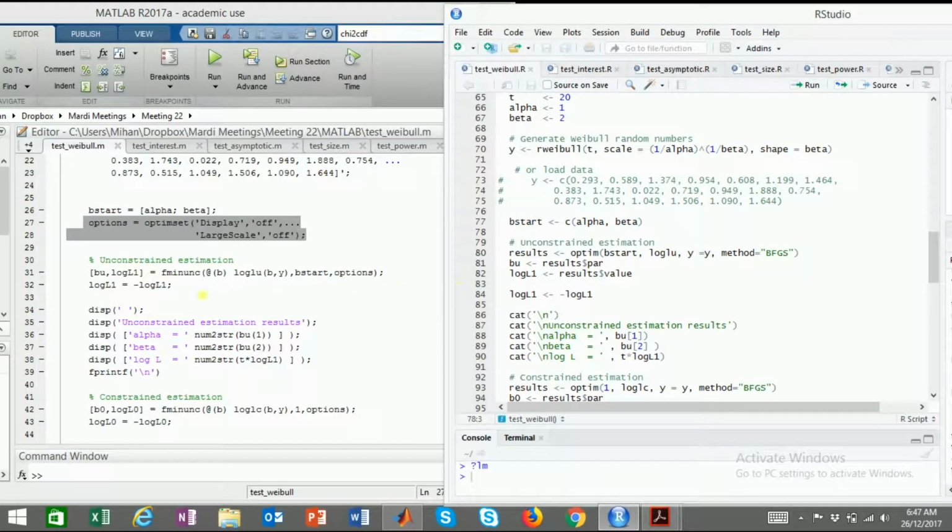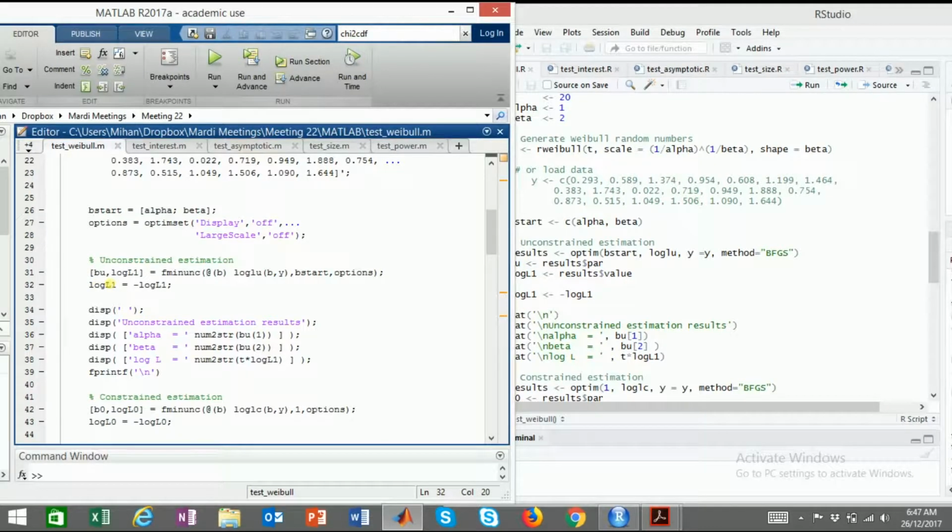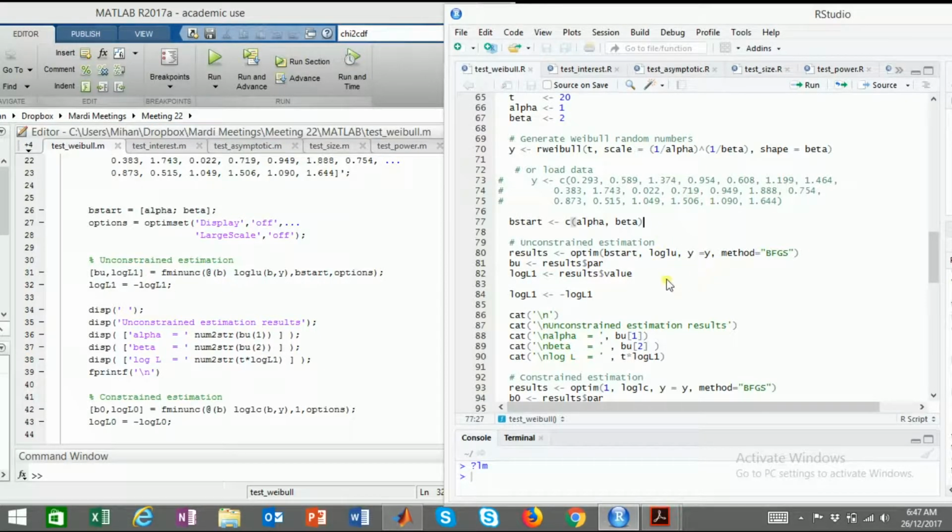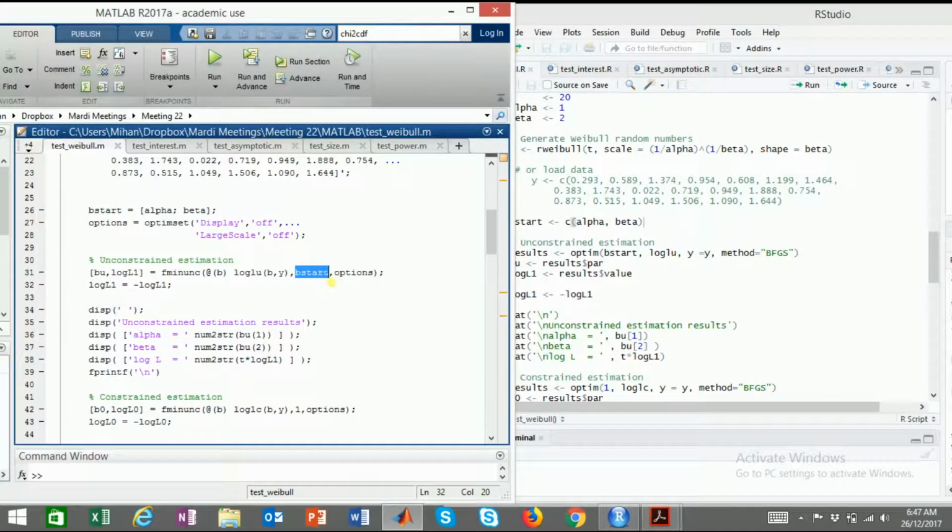For R, beta u and log L1 will be given by our maximum likelihood estimation by minimizing. I want the parameter beta first, and beta start is the initial value.